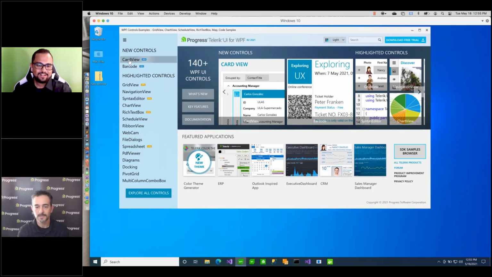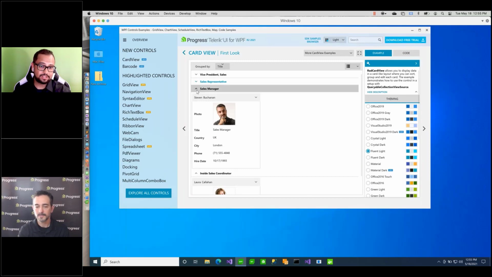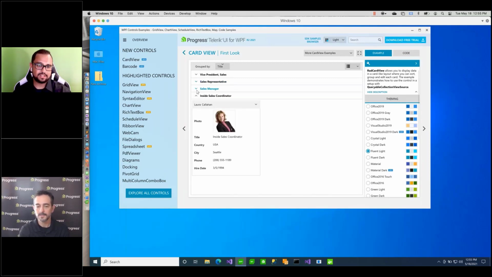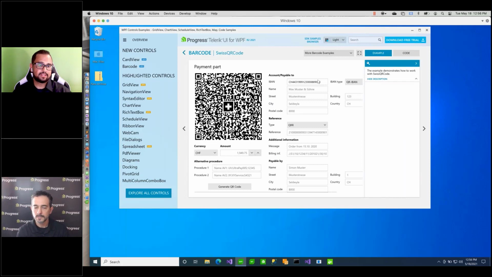Yeah. So card view, this is the thing that we did last release. It's just cards. You get to customize it and you get to bind it just like you bind to a huge data grid or list view. It's just a little bit more professional looking, includes a lot of information, nice and concise. This thing's out of the gate now. Barcode, this is that, not this example here, but somewhere down here, the Swiss QR code. That's the example we're talking about, so it's all there for you.